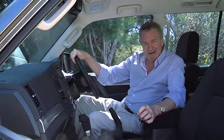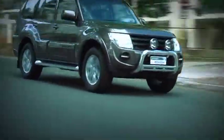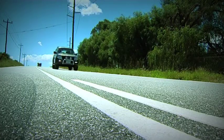Back to safety. This Mitsubishi has received recognition from ANCAP for the safety measures the car is equipped with, and that extends beyond all the usual airbags and crumple zones. It also provides protection to the passenger's legs from injuries normally experienced in a collision, and ISOFIX child restraints which are ideal for a family with little kids.